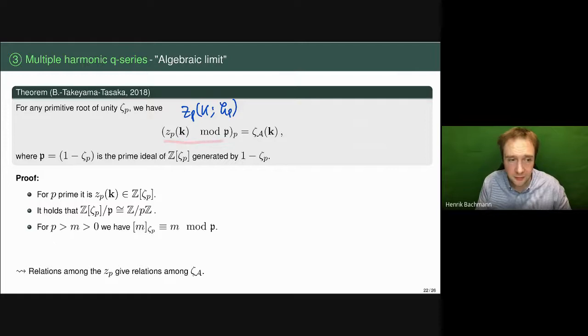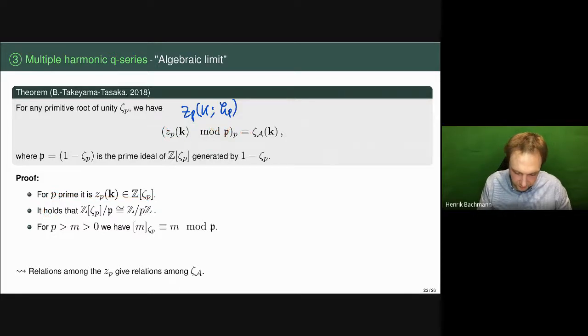And for this to make sense, we need to show a few things. So first, we need to show that this actually makes sense. First one can show that these Z_p(k) at the primitive root of unities are cyclotomic units. And then one sees that if we divide this P out of this ring here, then this is isomorphic to just Z/pZ. So this element here we can really view as an element in Z/pZ. Otherwise, this statement here doesn't make sense because this here is a tuple of elements in Z modulo pZ. But due to this, this here makes sense.